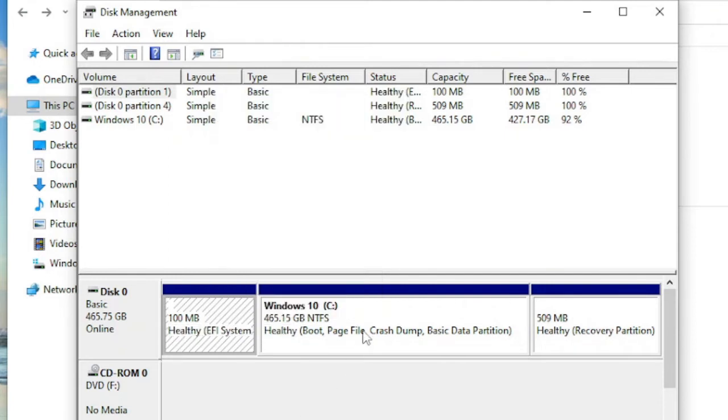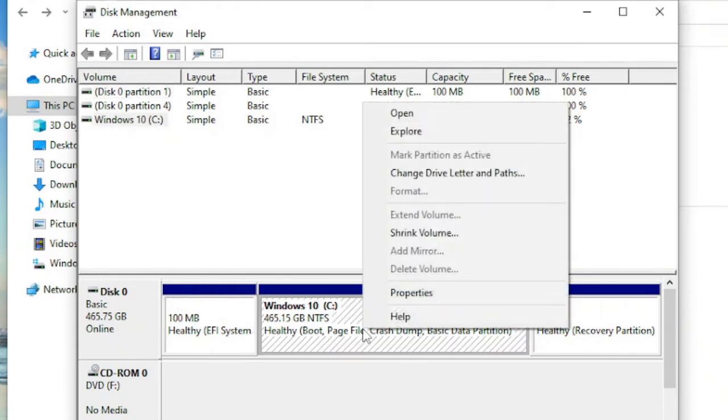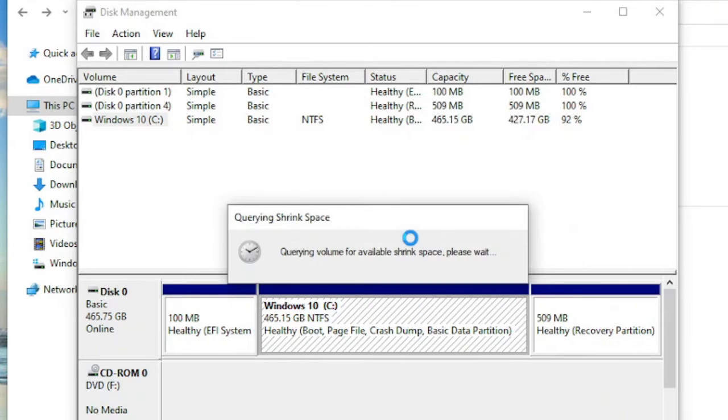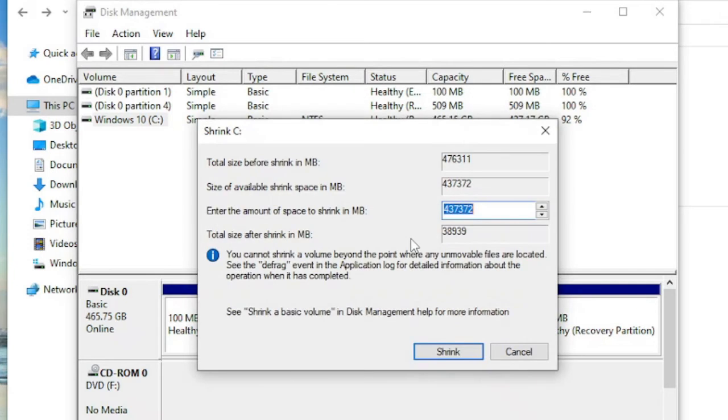So to partition your Windows volume, first you need to shrink that volume to the desired size. To do that, right-click the volume and then click Shrink Volume. On the Shrink Volume dialog, enter the amount of space to shrink. This will be the space to be made available for the new partitions. In this example, I'm going to shrink my Windows volume to 120 gigabytes so that I will have enough space for my Windows and all my program files.